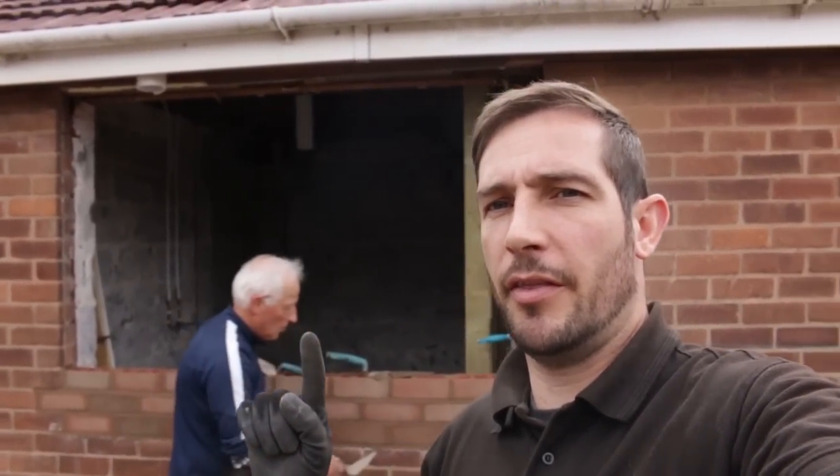So that, guys, is the first 3 course up. I did say it was 2 course, but it's actually 3 course. So that's the 3 course there to match us in with that sill over here. Now we're going to put the sill in, then the window, same process, and then we can work to the window with this pillar here, this new one.